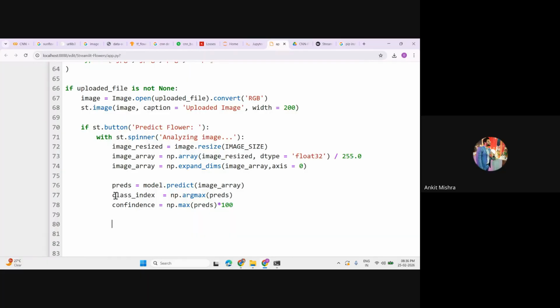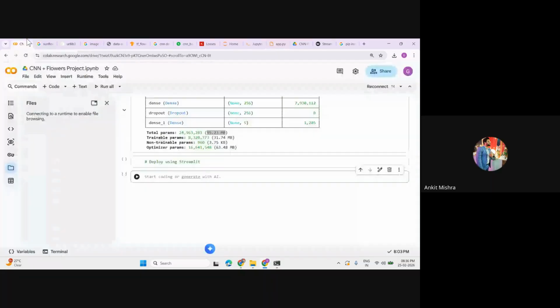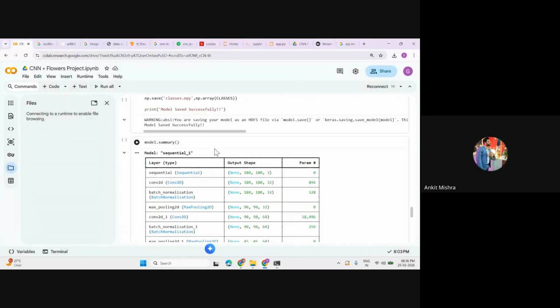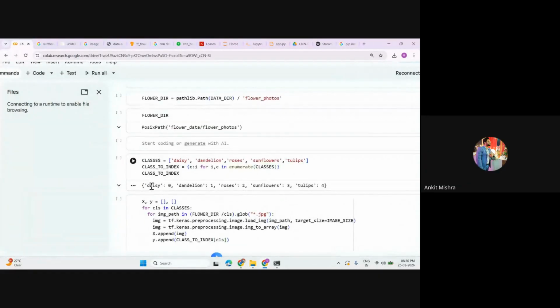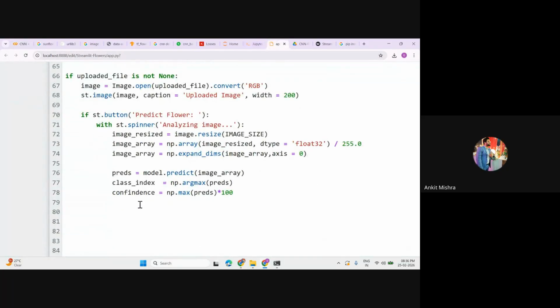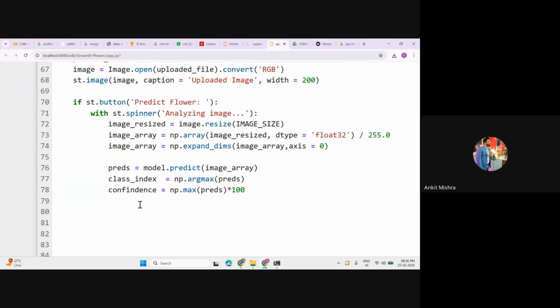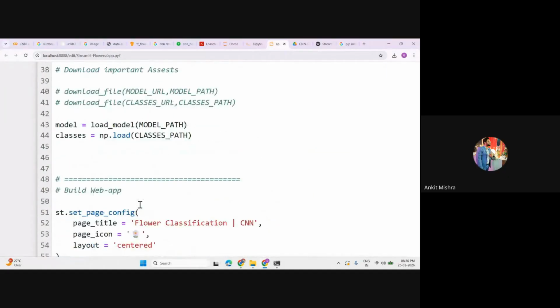Now we have predicted these classes, and just look at this. Inside this we have used the classes, where daisy is 0, dandelion is 1, 2 and so on, right? We want to reiterate the same and get the flower name with the help of the class name, and we call this classes.